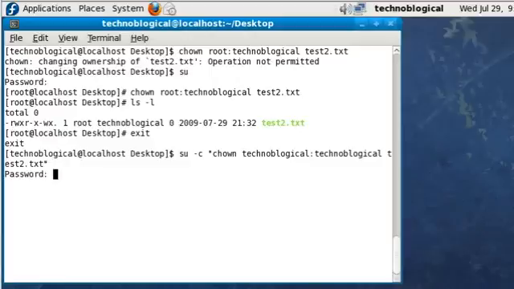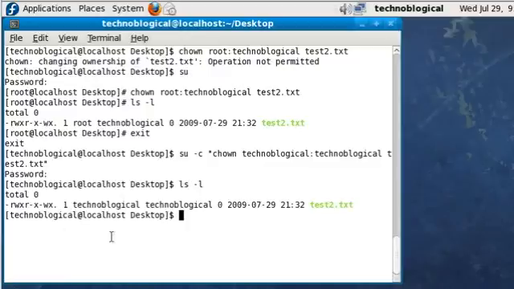And it wants to know the root's password, so I'll put it in there. And then if I do an ls -l, you can see it chowned it back to technological.